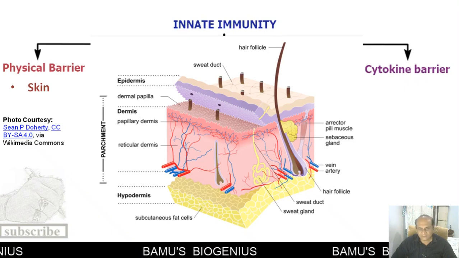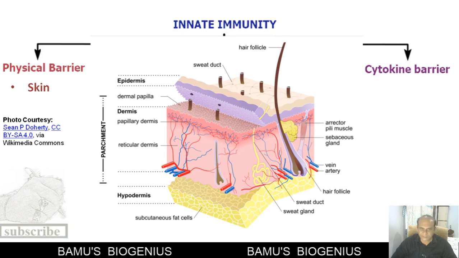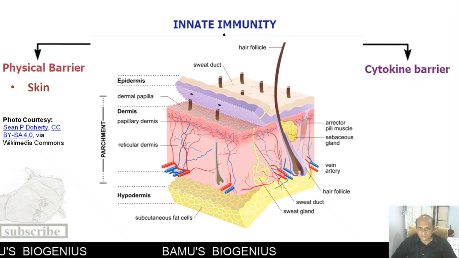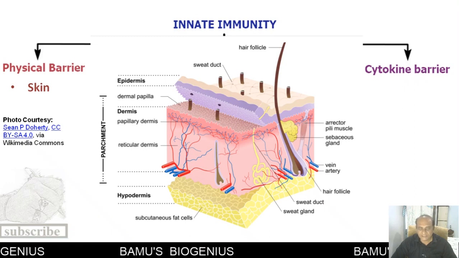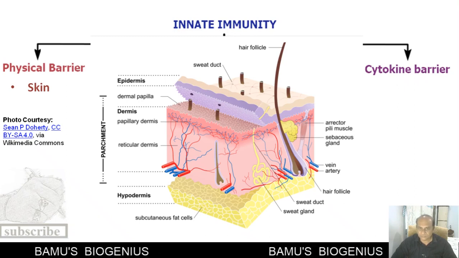These antimicrobial peptides are 50 to 70 amino acids long and positively charged. This positive charge is responsible for binding with the negatively charged surface of the microbes. These antimicrobial peptides also have a hydrophobic domain which is inserted inside the membranes of the microbes so that the membranes are destabilized, thereby killing the microbes.